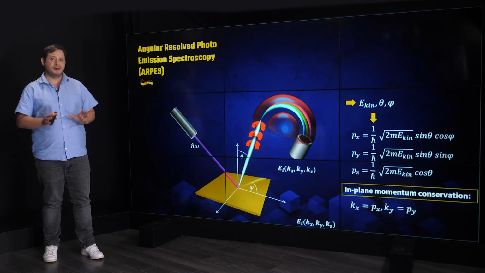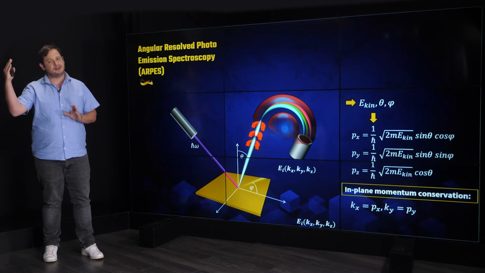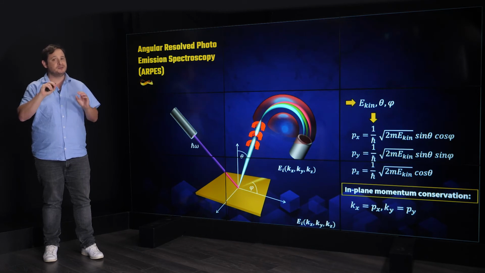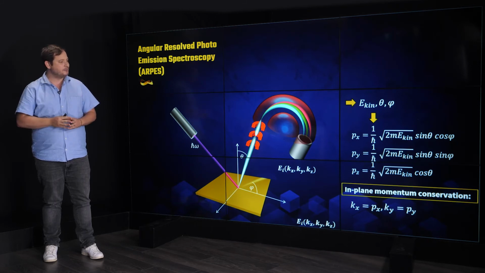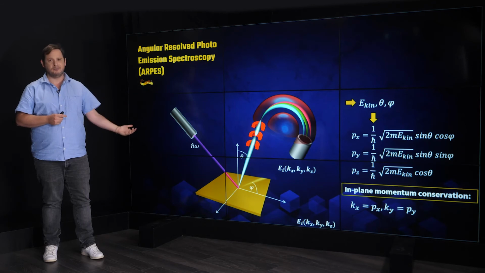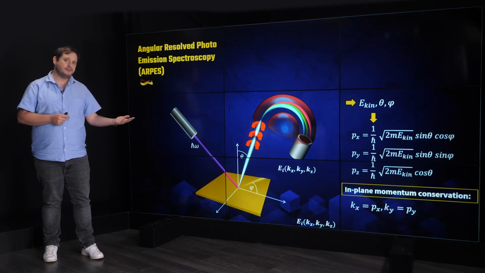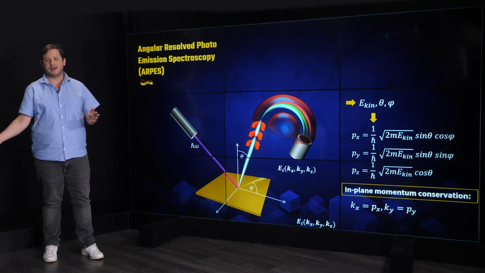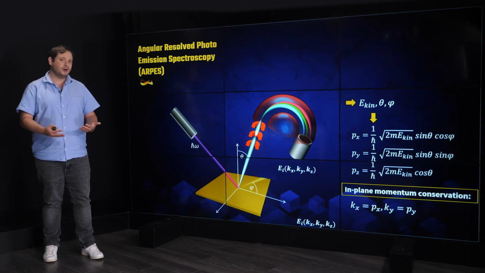Now we have the three ingredients that we need in order to calculate the momentum of the traveled electron in the vacuum, although at the end we'll want to extract the momentum and energy of the electrons inside the sample, not as they travel in free space, but let's start from there. So we have the energy and the solid angle, and we can simply calculate the three momentum components of the momentum vector, px, py, and pz. Two of them, the in-plane momenta, are simply related to the momentum the electron had inside the sample. This is because in the in-plane direction, momentum is conserved.